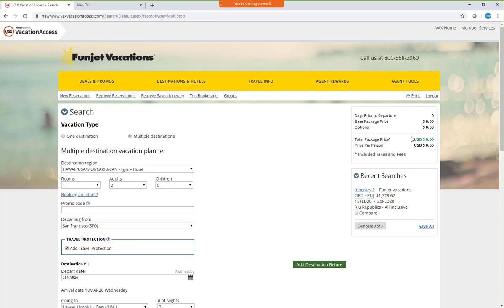We don't, at FunJet, we do not. But we can do something called a pre and post cruise booking. So essentially what that would be is your flights for your entire duration. You would book 1 night hotel pre-cruise, so the night before the cruise, and 1 night after the cruise. It used to be where you would have to book all that separately, or maybe direct the customers to book flights directly with the airline, and the hotel directly with the hotel. You don't have to do that. You can do it in the multi-stop function.